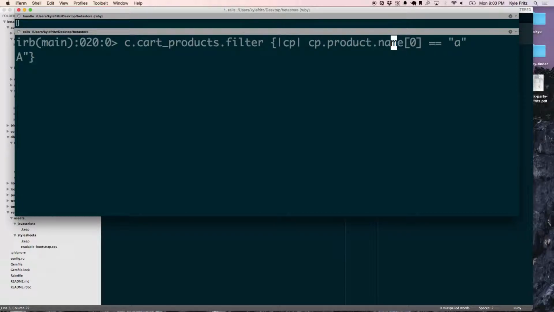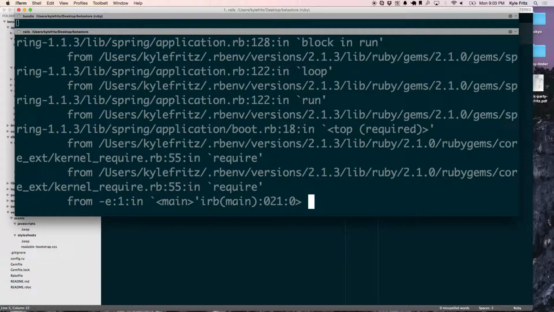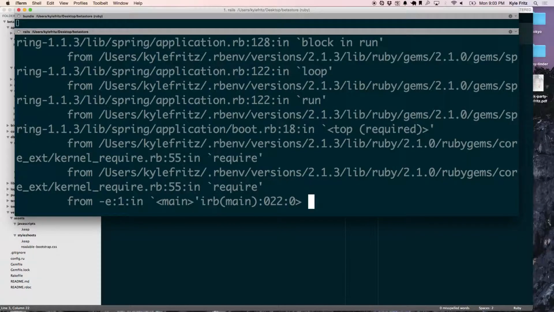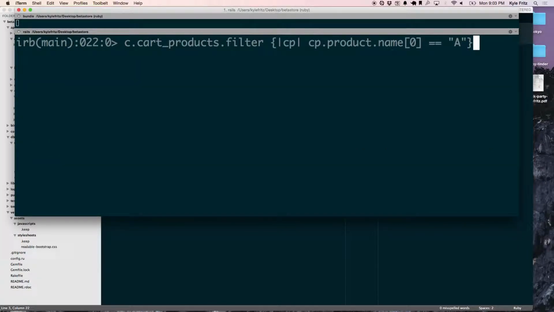That's the next one. If we're gonna filter it, we're gonna go to the card product. We're gonna get the product off of the card product. We're gonna get the name of that, and we're gonna say the 0th character needs to be capital A. Gosh, I just cannot get this right. No dice here. But yeah, you guys are just gonna have to imagine. Let me try this one more time.